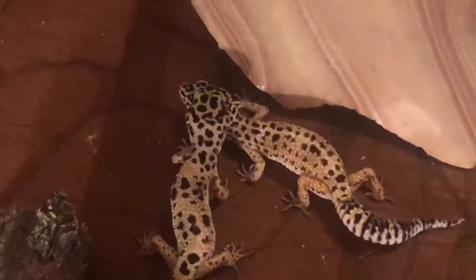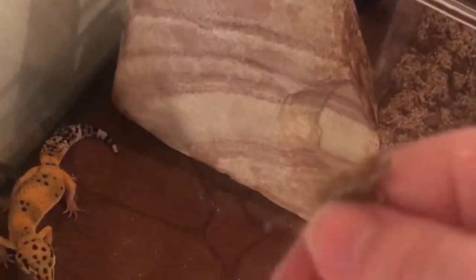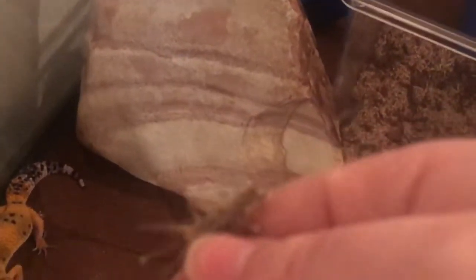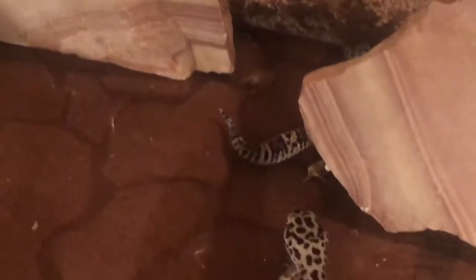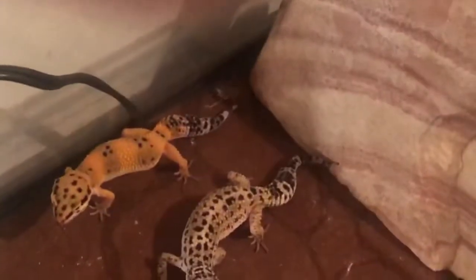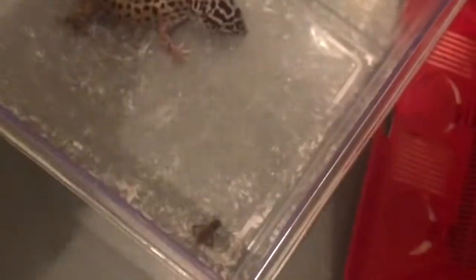Okay, so here's a better look at all 3 of these leopard geckos. There's the male and the female normal over there. And we have a fancier orange one right there. Here is the cricket. It actually took me a little bit to catch this guy in the cage, so that's why there's a big cut. But see who gets it. Oh, and of course it went back there. Let's see if one of them can catch this guy. Darn it. Plan B. Gecko. Here's one of the crickets. Boom. It's in there.